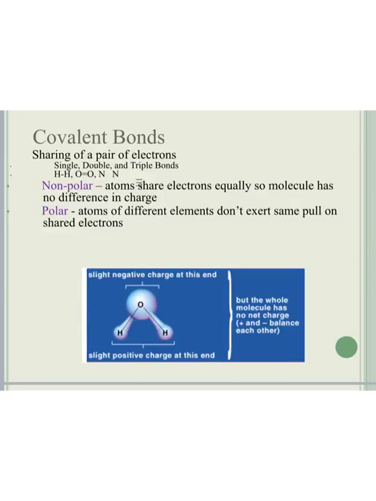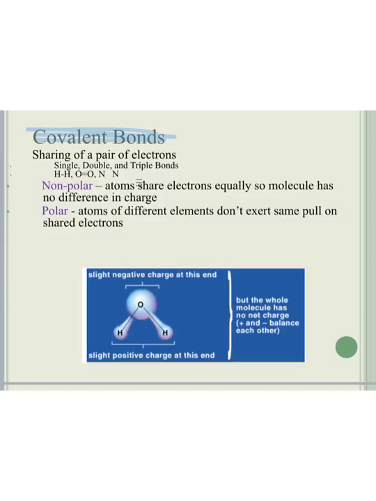Alternatively, we have covalent bonds. Covalent bonds are where atoms share electrons. So we can have single covalent bonds where one pair of electrons is shared. We can have double covalent bonds where two pairs of electrons are shared, or triple covalent bonds where three pairs of electrons are shared. Now, with covalent bonds, we can also have something called polarity, nonpolar or polar.